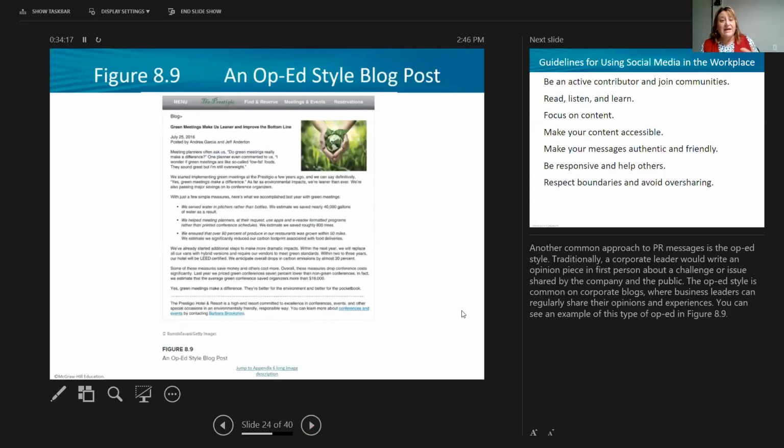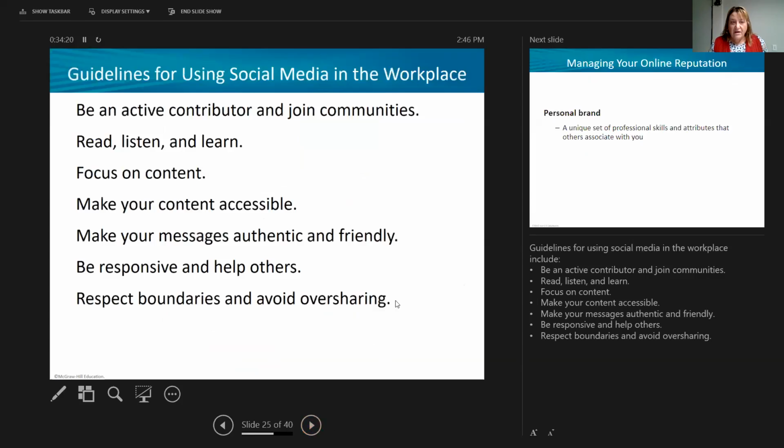So social media is extremely important and growing dramatically, but you need to follow some guidelines. You do have to be an active contributor, and you do have to join communities. You gotta read, you gotta listen, you gotta learn from these posts. Focus on the content.